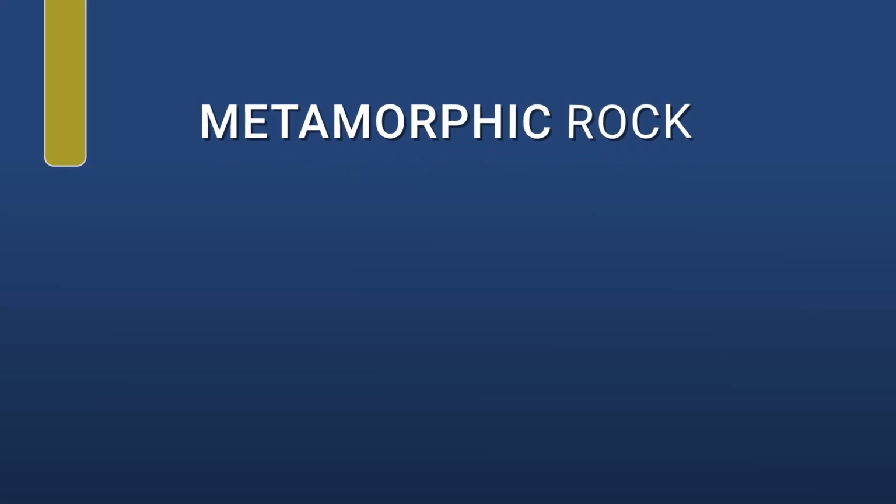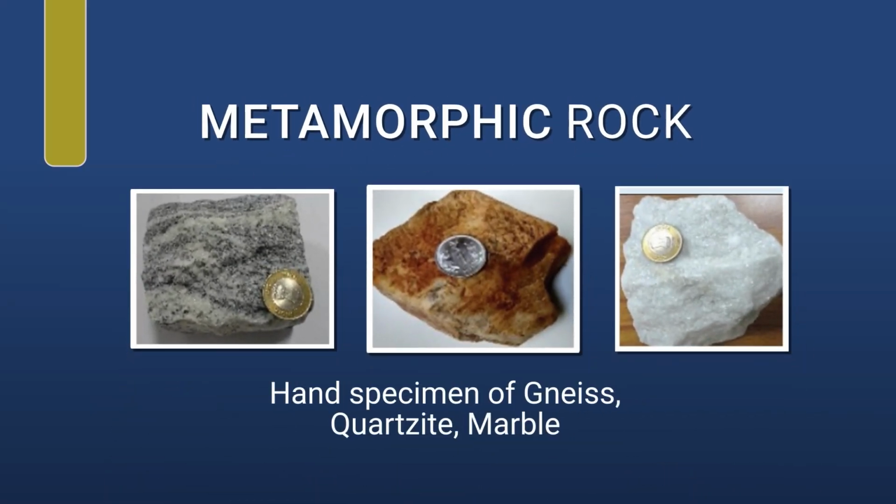Now, there are another three examples, which is gneiss. You can see again they are white and black bands. Then quartzite, again formed from sandstone, and marble, which is formed from limestone. So, the same rock, when you subject it to changed pressure and temperature conditions, the mineral grains rearrange themselves and result in different kinds of rocks. That is how metamorphic rocks are formed.